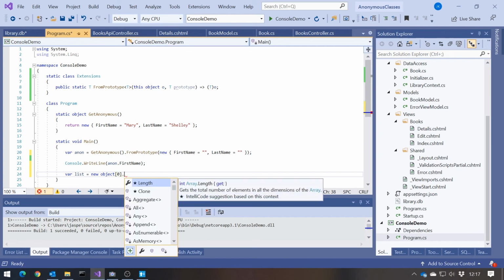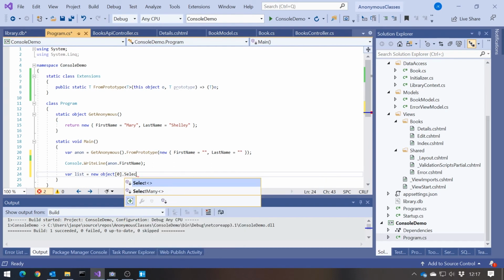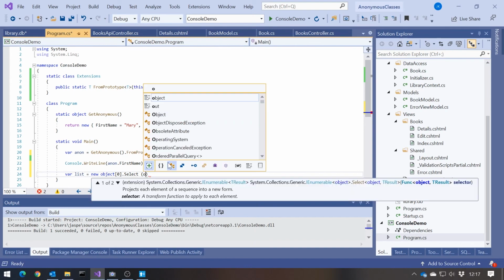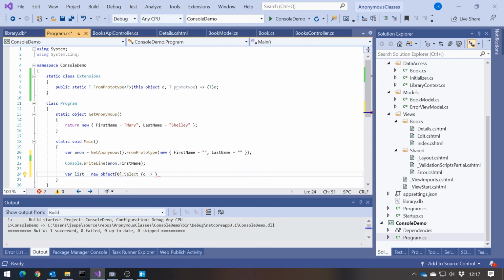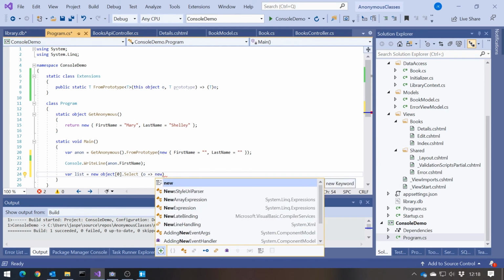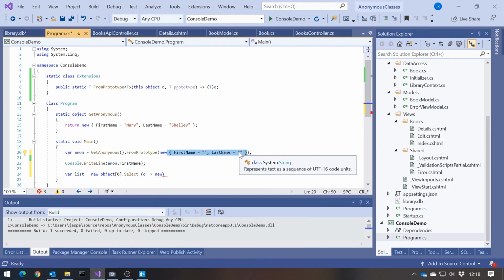We say dot, and because this is a collection type, and because we're using system.linq there at the top, I can say select, and then O gives, and then I can return an object of an anonymous type. So I'll actually use a prototype. I will lift that bit of code. And so that's what we've got there.